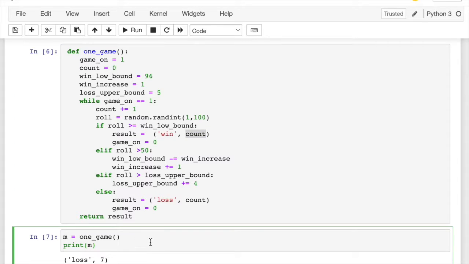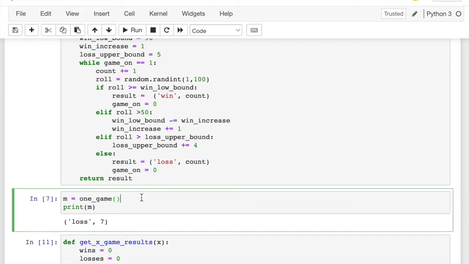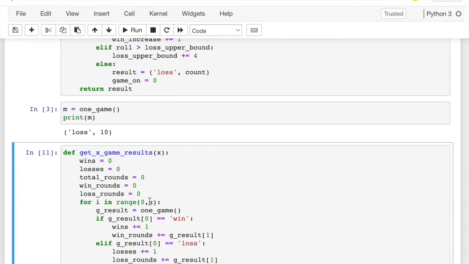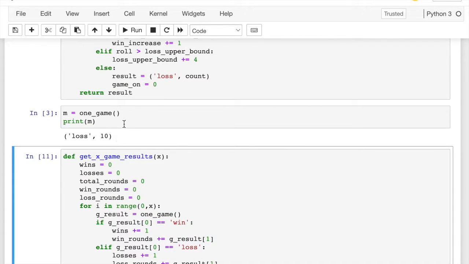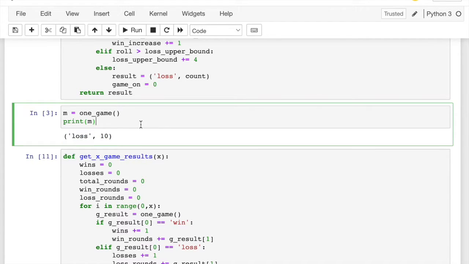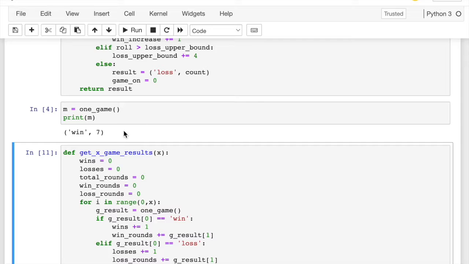All right, so just to see how this works, we run one game. This one ended in a loss and took 10 rounds. Can run it again. This one was a win in 7 rounds.